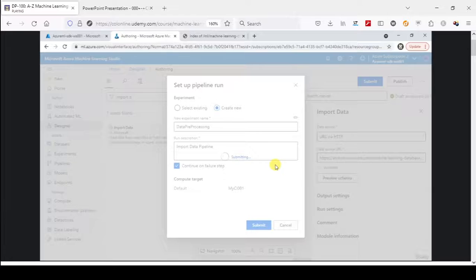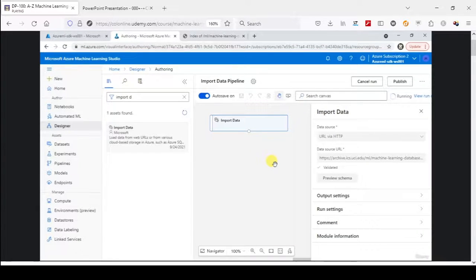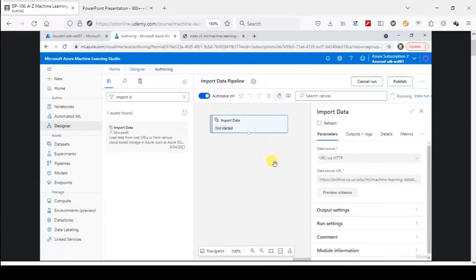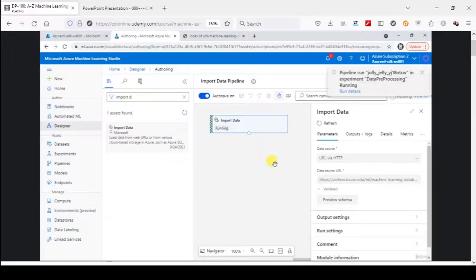It's going to take some time, maybe a few minutes, because it is going to load a lot of modules, a lot of packages, and so on. As I mentioned earlier, if you have the credit from Azure, you can simply create the compute instance and let it run while you work with me. But if you're on a paid account, I suggest you first create these pipelines, save them, and later on in one go, you can run them one after another.